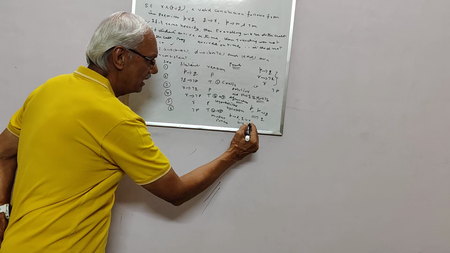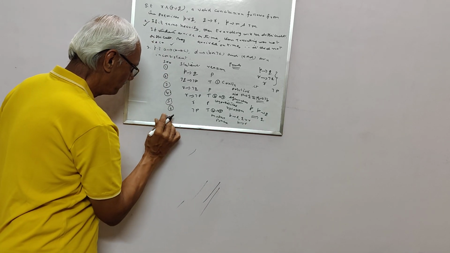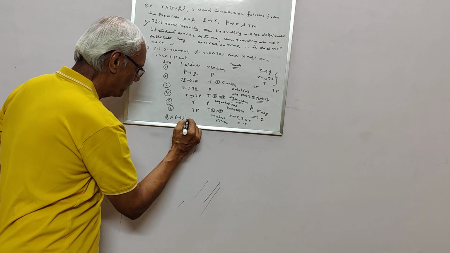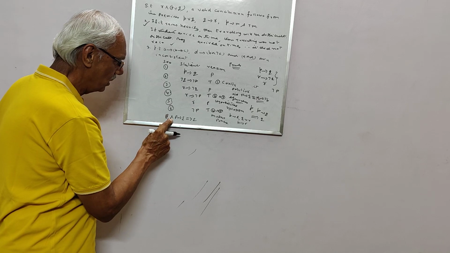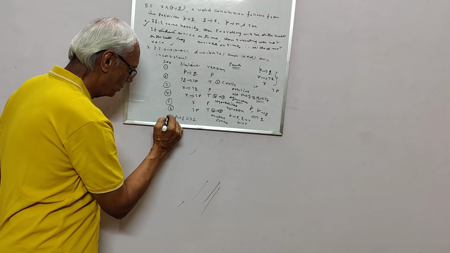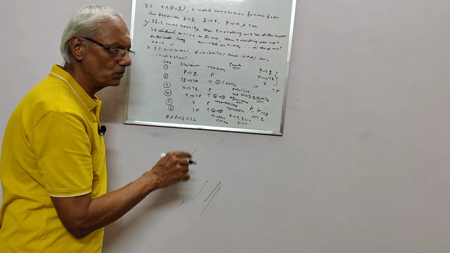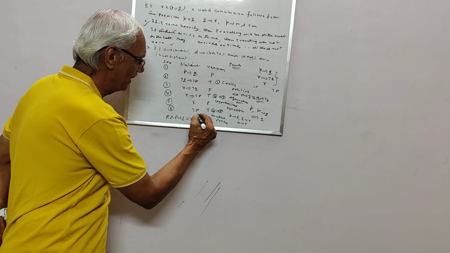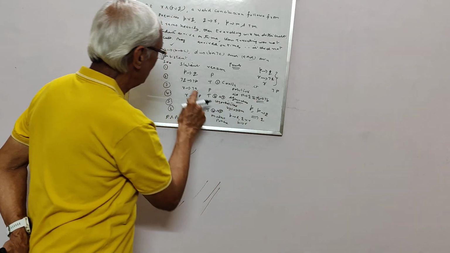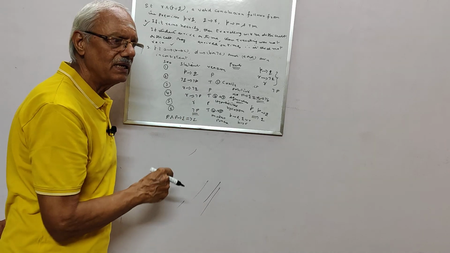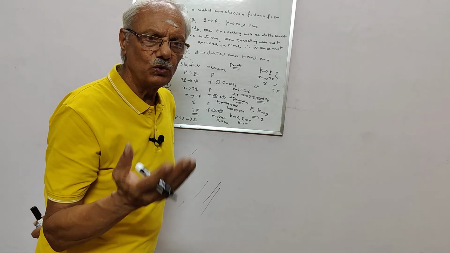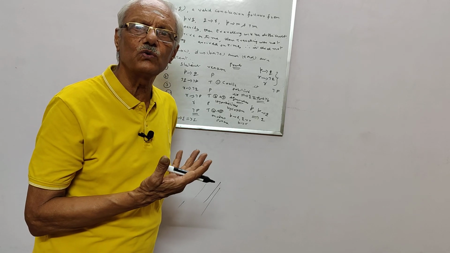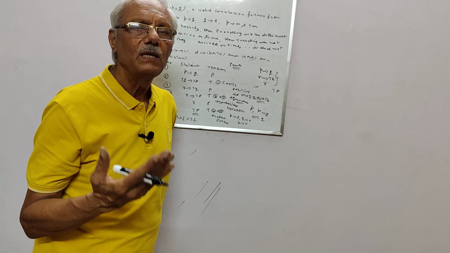Modus ponens means: if P is true and P implies Q is true, then Q is true. I apply that here, so I am able to arrive at negation P, and you have to see that I have used all the premises to arrive at it. So negation P means the students arrive on time and it was not raining heavily, so that is true. The conclusion arrived at in the problem is true.